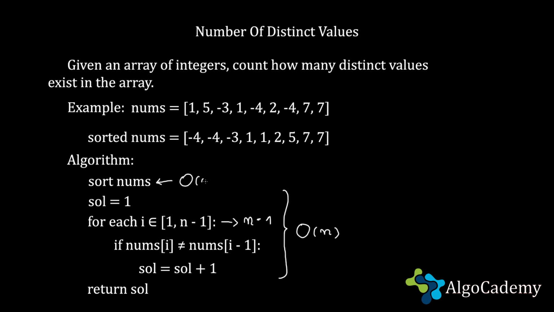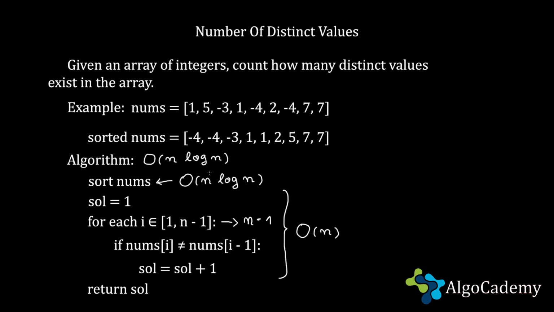Yes, there are some arrays for which you can sort it in linear time, using count sort or maybe radix sort, but this is not the case and not the point. The point is that when having all kind of values, negative, positive, could be large, sorting an array is big O of n log n, and then doing our algorithm is big O of n. So what am I going to choose, big O of n or big O of n log n? Of course, always the greater one. Big O of n log n will be the final time complexity of our algorithm.